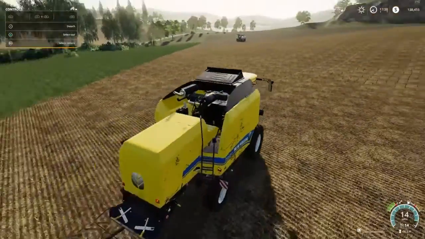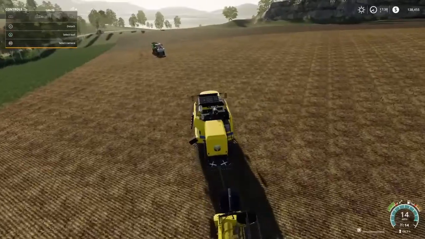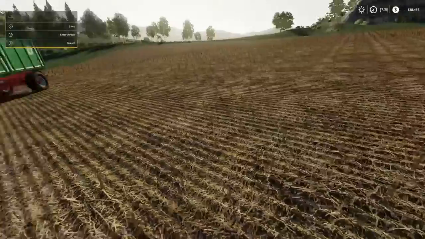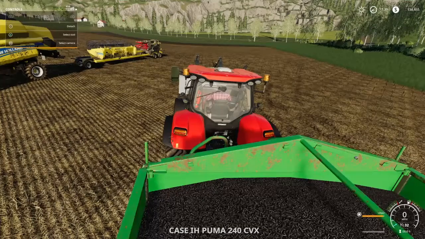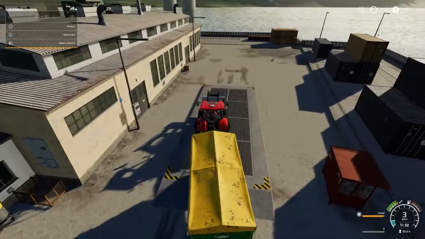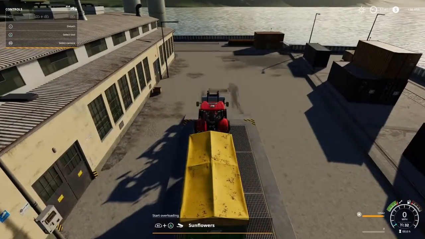All right, we have this harvested. Get over here. We'll jump in the tractor to see how many liters we have. And we have 19,562. Almost full again. This will be the second load. So let's go dump it and see what happens. We made it. We are here. Fixing to dump the second and last load.